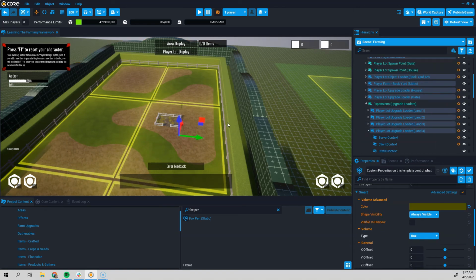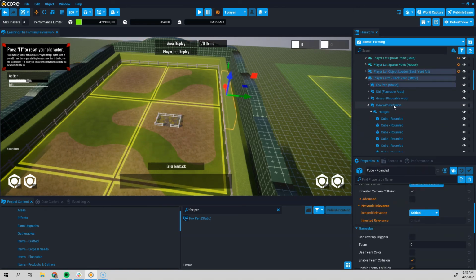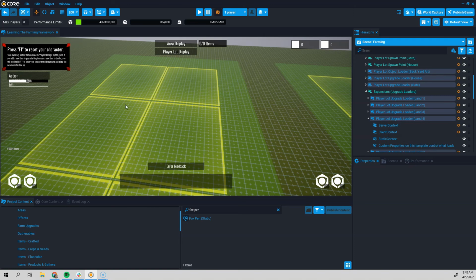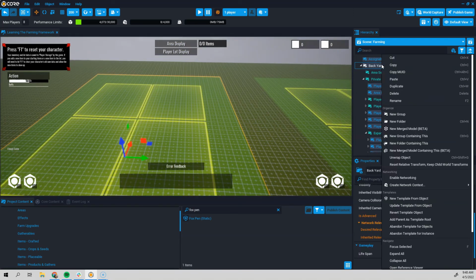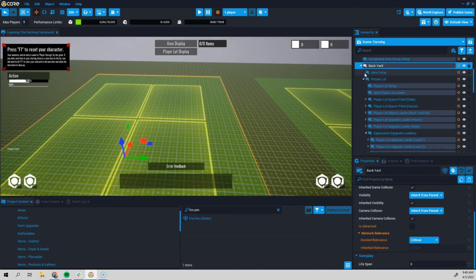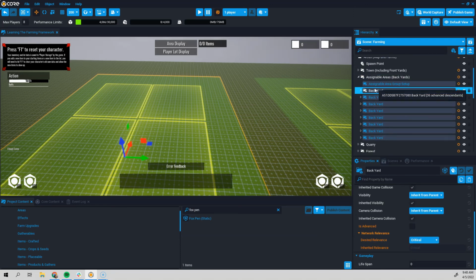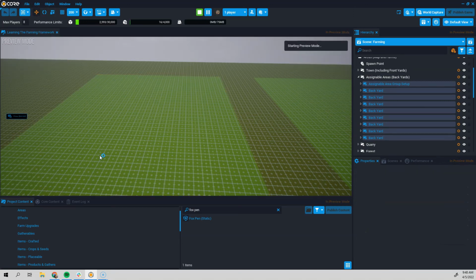One more step. I have to actually delete this. We don't want to leave this in the scene. Delete. Okay. So your backyard should all look like that again. This backyard, you can just either reset it to template or update the template just so it turns blue again. We didn't actually make any changes to the backyard itself, so we'll hit save and let's just hit play and see if everything's working as we expect.